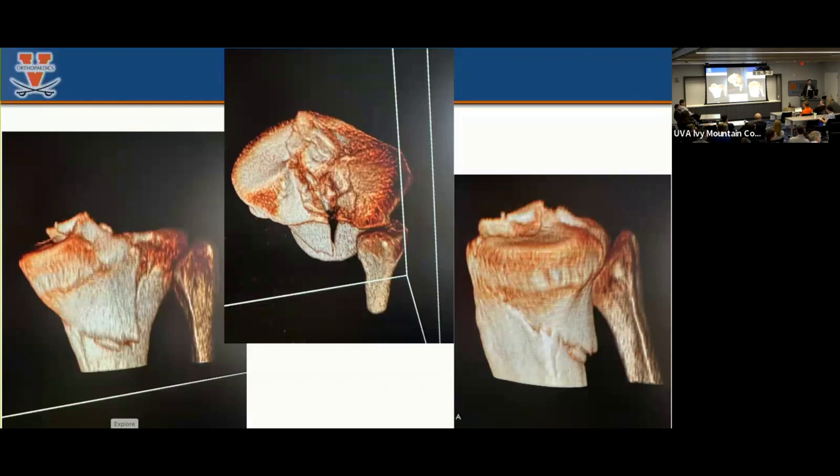A couple of these with scope assistance in fellowships — they say, yeah, I can see that piece, but I can't do much about it. The size of the fragment impacts whether you do it open or scope-assisted. That'd be a piece you can try to do something about with the scope, but sometimes it's just a reduction aid with the scope. Essentially, you can see the surface of the field piece, but you're looking at it as you try to develop it, and then you can't really fix it. What do you do about it anyway?